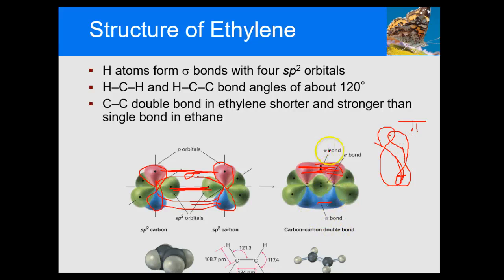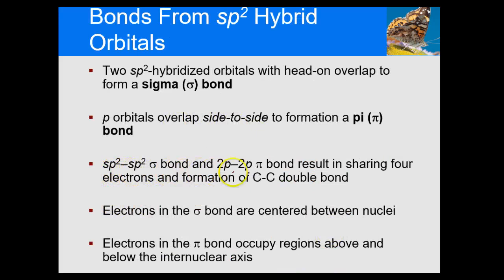All right, this is a little confusing. I don't like this because they're showing you that there's 2 pi bonds. It's not. This whole thing is 1 pi bond. So I would ignore one of these. If you notice, I have a double bond. One of the bonds is a sigma bond, and the other bond is a pi bond, just like how they're showing you. You see how that sigma right there? This green part of it is the head-on overlap sigma bond, and then the red and the blue orbitals out here are a pi bond. It's a full-fledged pi bond. So sp2-sp2 sigma in the center.